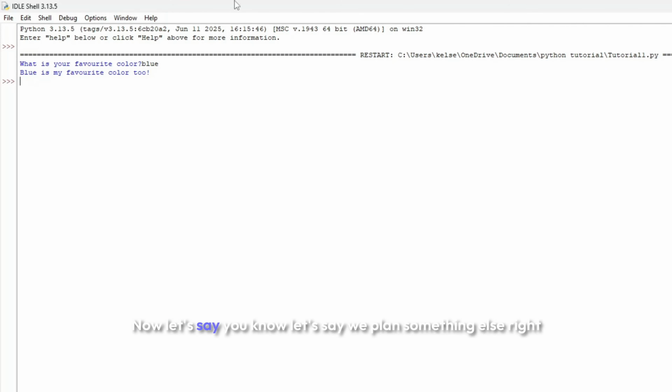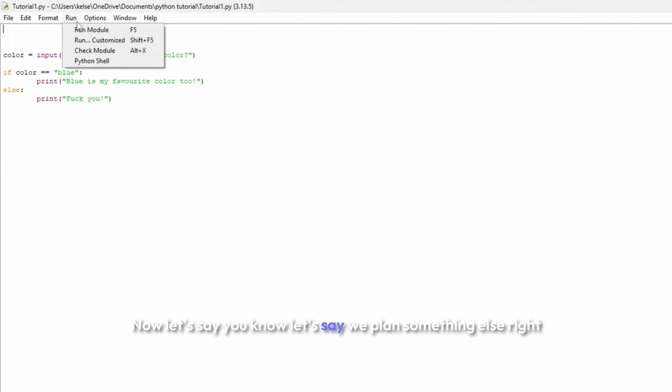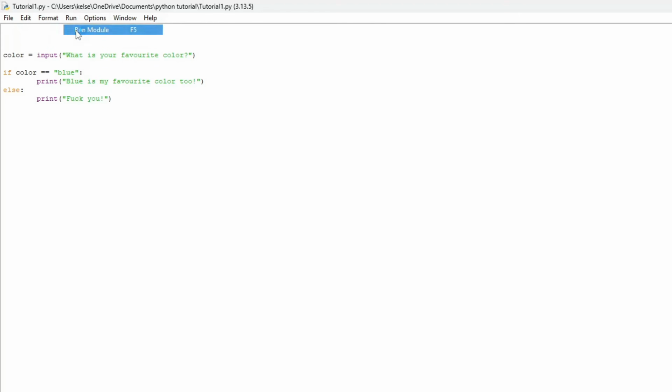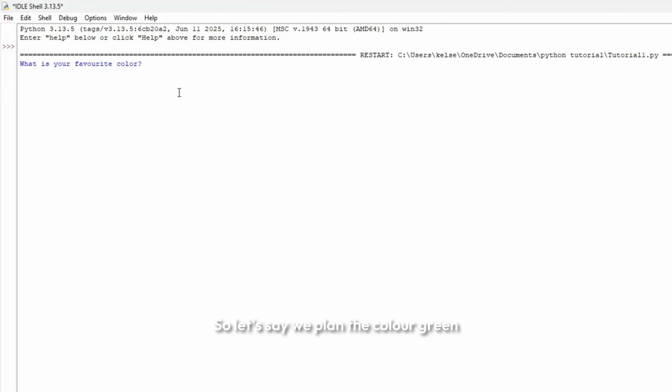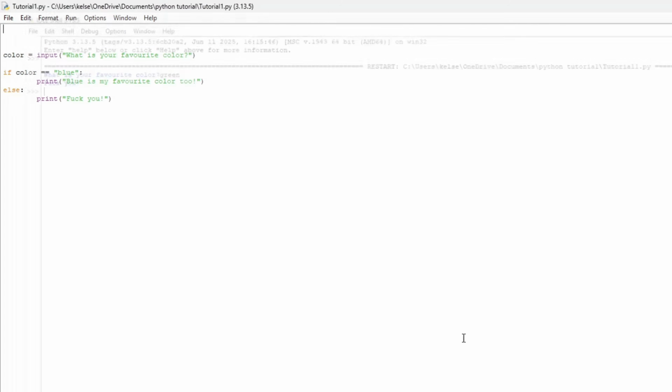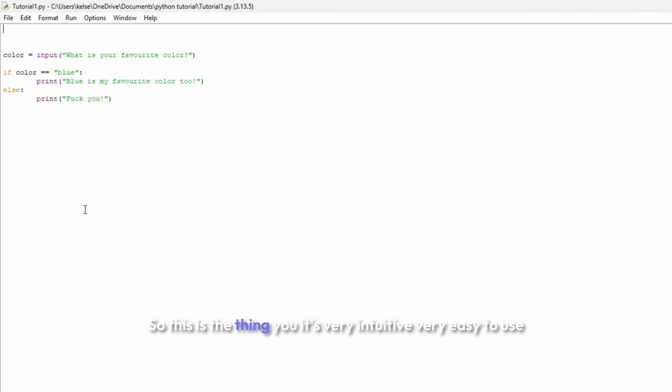Now, let's say we put something else, right? Let's say we put the color green. It says fuck you. It hates you now. This computer hates you. So this is the thing, it's very intuitive, very easy to use.